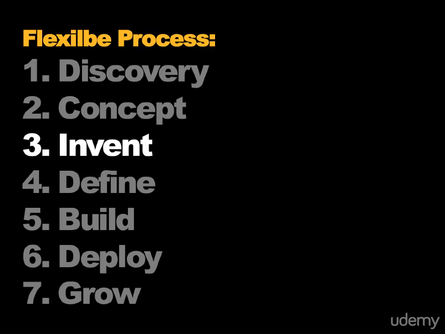Number 3 is invent. And invent is where you begin to make things real. You're still exploring, but you're locking down things like features and functionality and beginning to commit more to the designs. There's a lot of sketching and wireframing typically here. And then moving forward to phases like define and build, things move into higher fidelity, usually in visual design, and the intended functionality is documented in the designs. These are called the functional specs. And the work is moved into development, the coding, and the build.